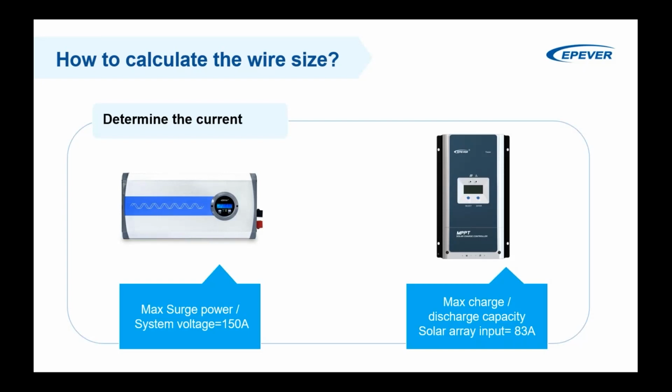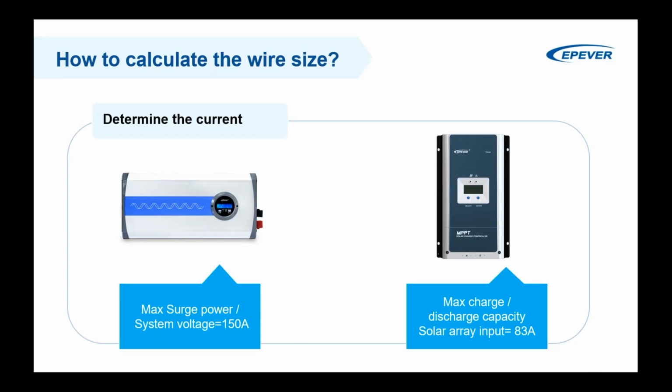Okay, so we talked about the wires and connectors and how to connect the batteries. So let's talk a little bit about the wire size calculation. The correct cable can only be selected once you know the currents in a system. Inverters and charge controllers can experience different levels of current, so you can use different cable thicknesses for each. You need to look into the product manual first. It normally says what is the cable size or gauge of the cable. So the gauge would be stated on the product manual, which makes our lives easier.